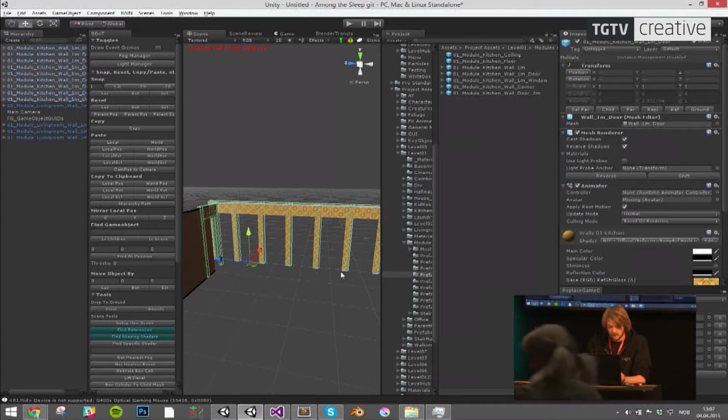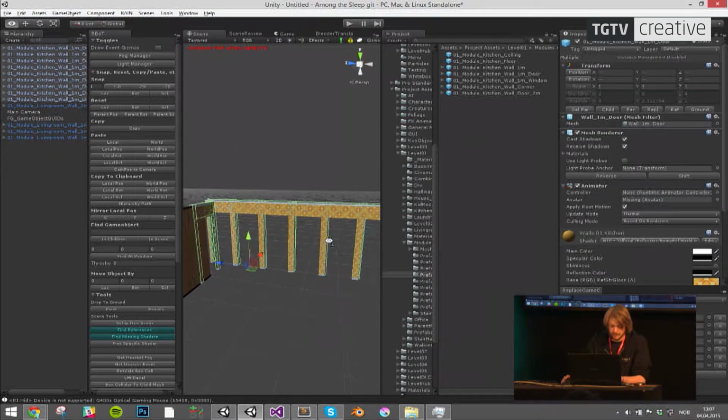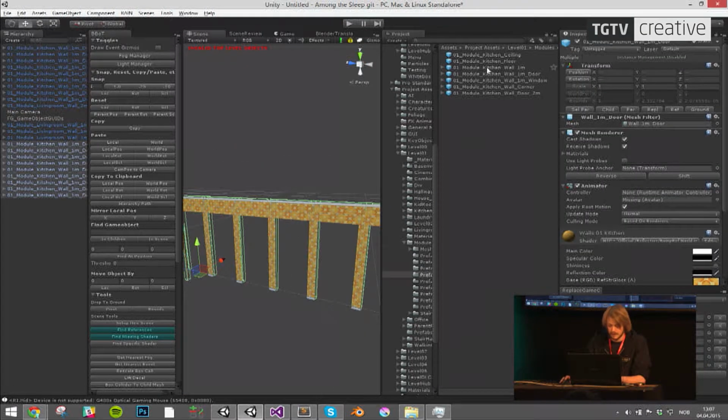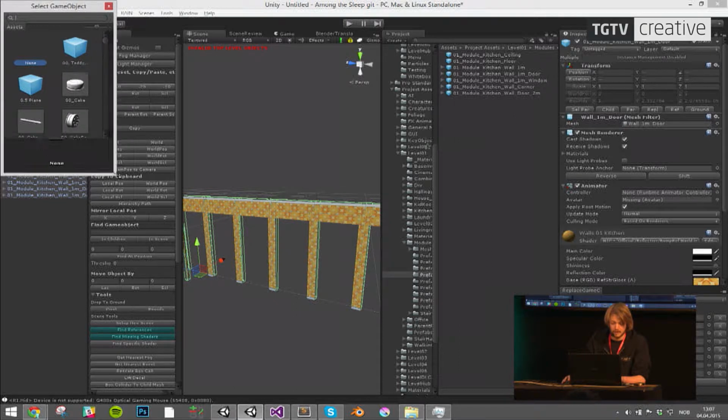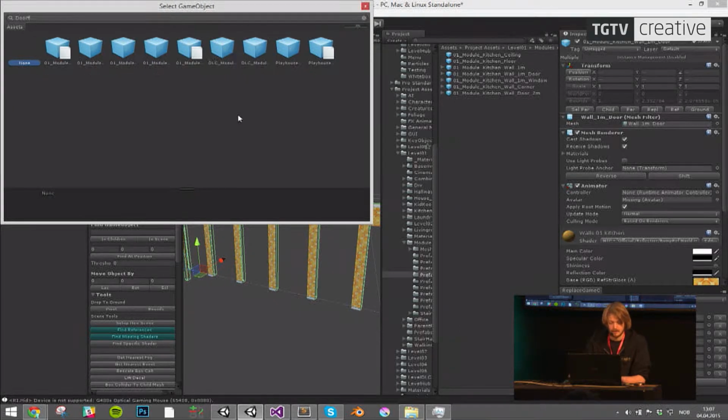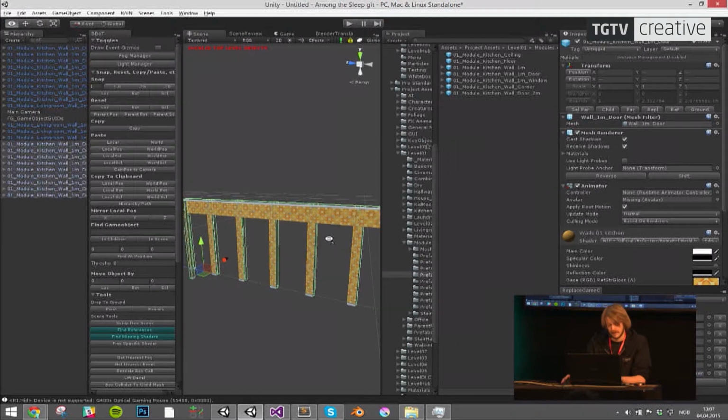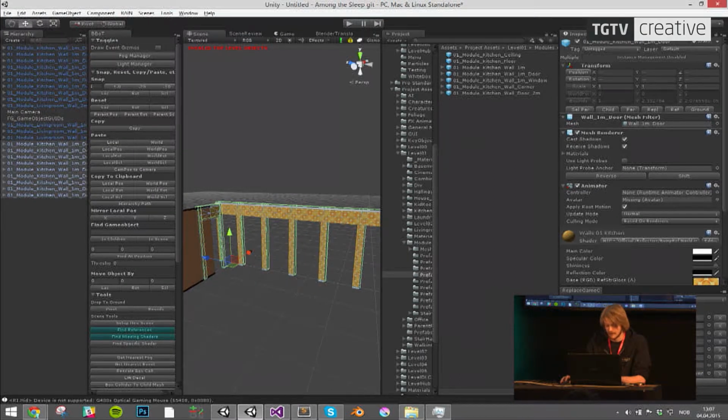And in addition, these doors are missing door frames, for example. So I can duplicate them, and I think we have a door frame prefab here. Let's see. I hope this works.